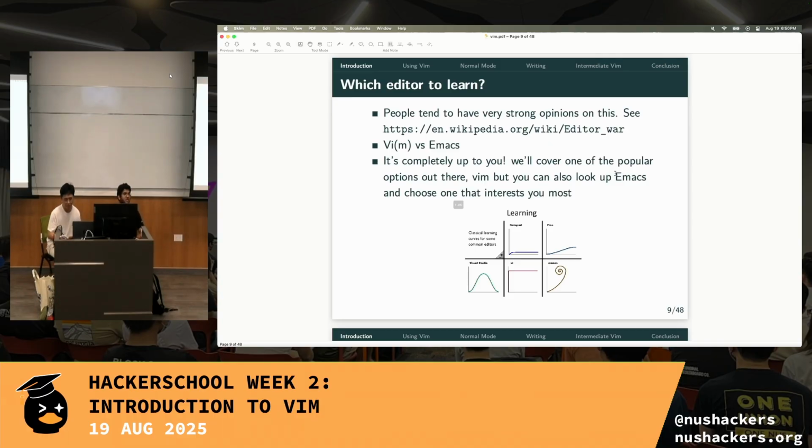But you can explore your options out there. Emacs is powerful. People have written entire operating systems around Emacs. So yeah, it's up to you. Please choose one which is interesting to you. I like teaching Vim because it's everywhere. Anytime you connect to a terminal, SSH anywhere, Vim will be there, and it's easy to use for that. It's everywhere.